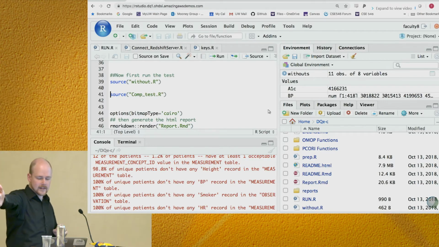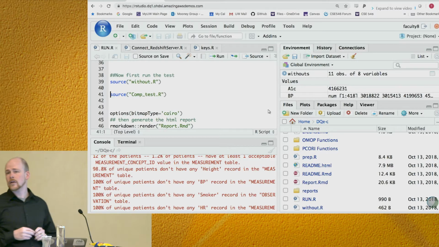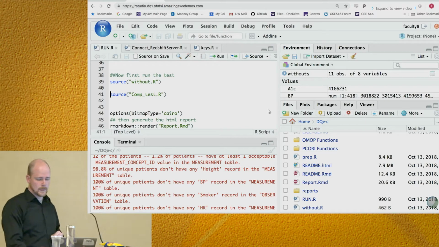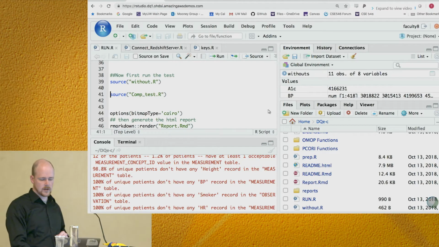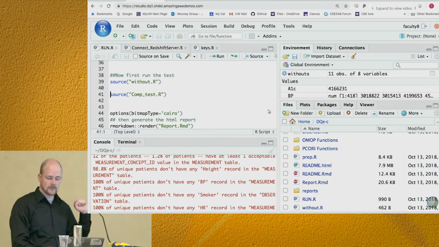Has this entire side done without.r? Who has not done it? Okay, it's not finished. All right. Okay, so you're going to go up here, and you're going to go to CDM up at the top of your run package, and just establish your CDM variable. So you're going to put your cursor on it and just hit run.